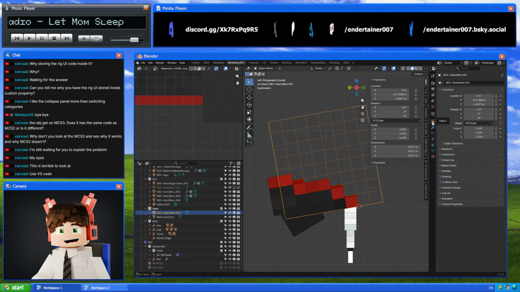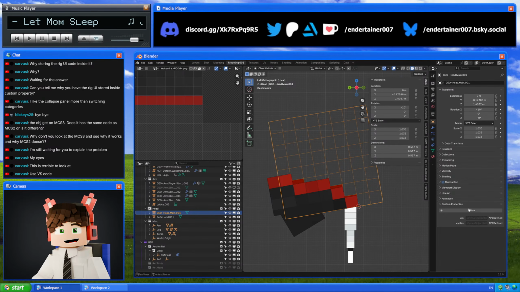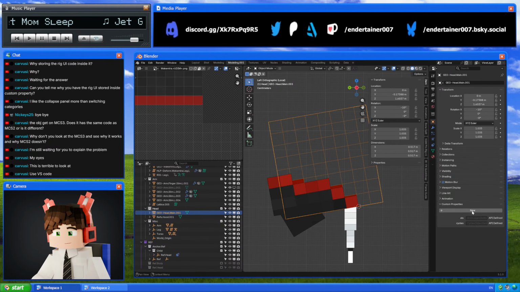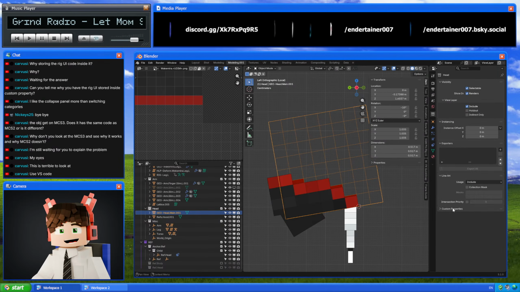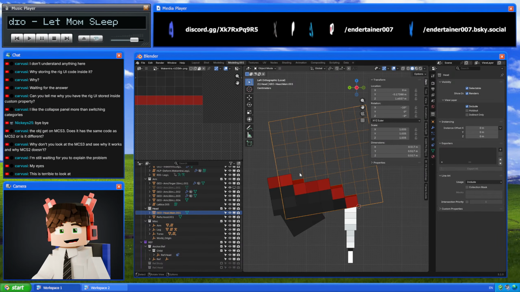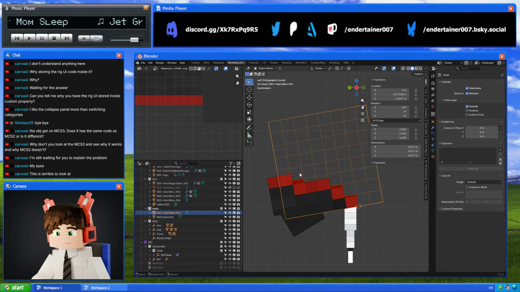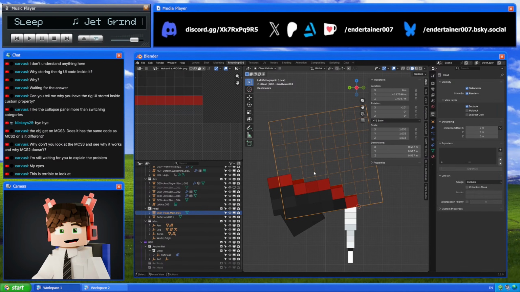For example, the object data here has a custom properties section. And then we go to the scene, the scene also has custom properties. And collection? No, collection also has custom properties. So a lot of things in Blender have custom properties that you can create for many reasons. For me specifically, I use it to create settings for the rig, so you can easily switch settings.